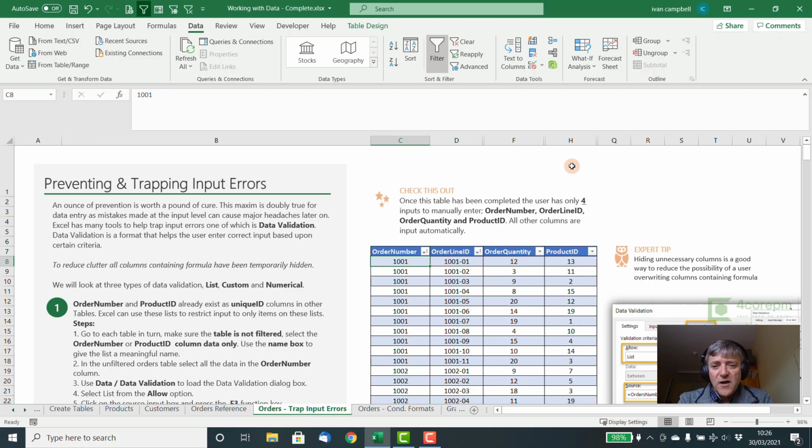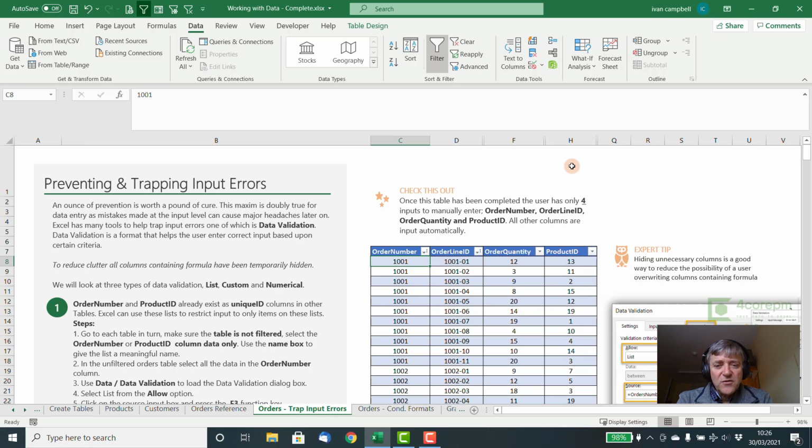As all the other columns in this table are now automatically entered using XLOOKUP, the user is only now left with these four columns to do some data entry. If we leave these columns as they are, the user is free to enter any data they like into it, no matter how inappropriate it is. So we're going to try to prevent that and to ensure that any data entered is valid and appropriate.